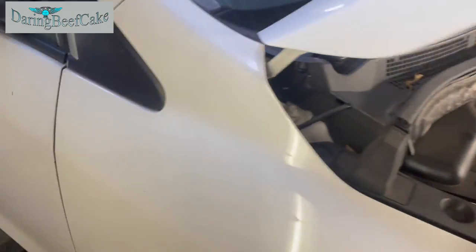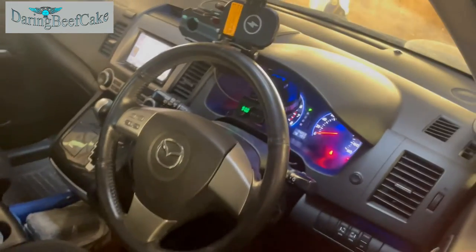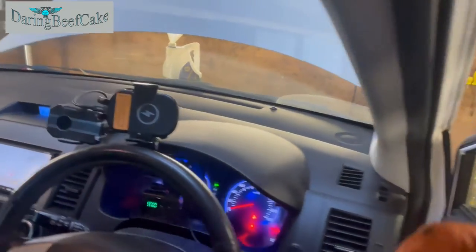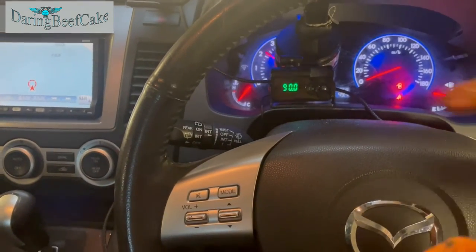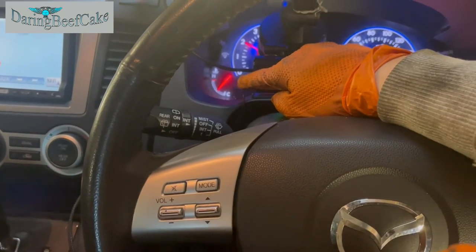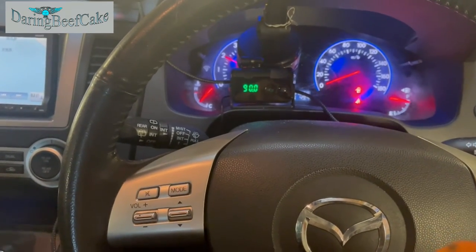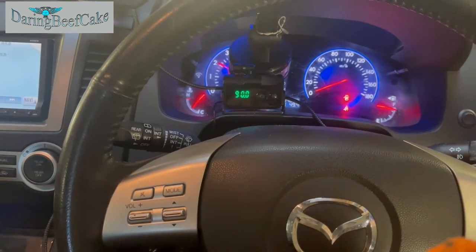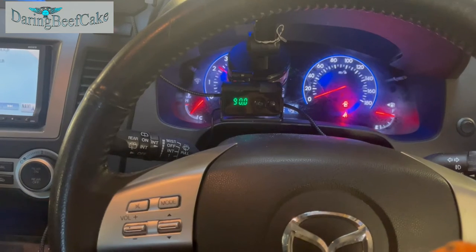So it's a long process. It shouldn't be that long, really, but it just takes a little while to bleed the system. And always we want to be monitoring the temperature there, because if this starts overheating, you want to be careful. You want to switch the car off, because there's a lot of air in the engine, so that's why we need to monitor the temperature constantly.